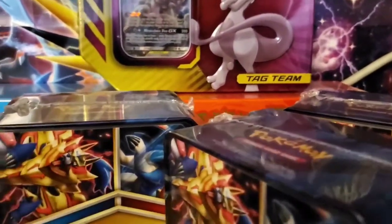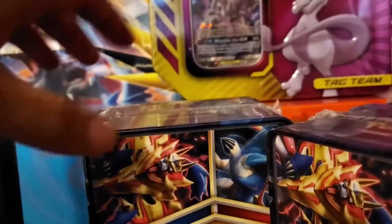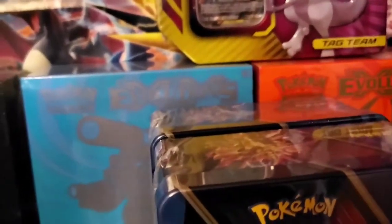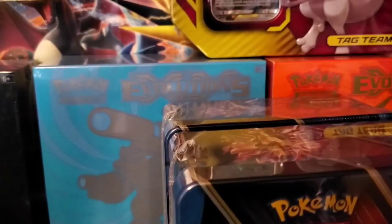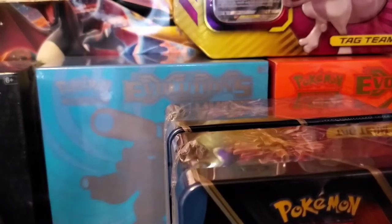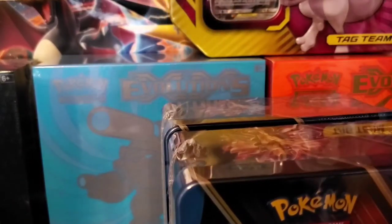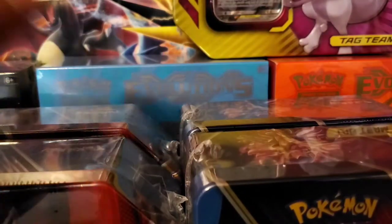As soon as my cards got there I was a little afraid I wasn't going to meet the deadline. But within a day or two — I want to say September 1st or 2nd — they sent me an email saying I made the deadline. I live in Texas so it's three days shipping versus PSA which would be five or six days. Right now Graded Gem is probably the service I'm going to be going with because it's cheaper than PSA — PSA charges 20 bucks per card unless you send a bunch at once.